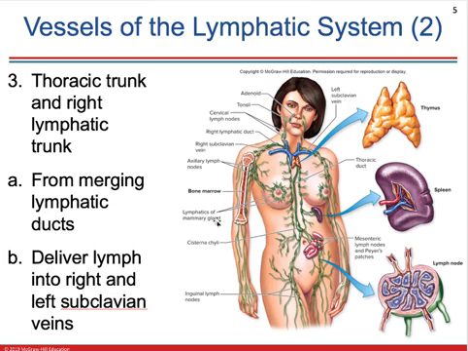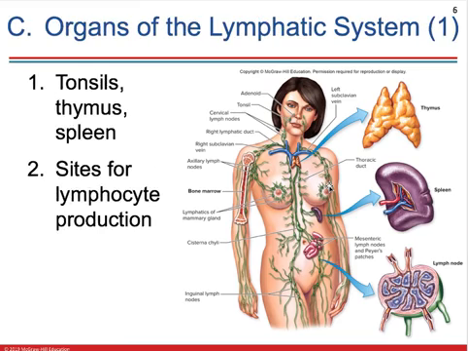If you look at it, it's much more extensive than was shown in those previous images, and you can see that there are lymphatic vessels throughout the body. They merge together eventually to form the right and left lymphatic ducts and enter then into the subclavian veins. This is the way all this liquid then is gathered and brought back into the bloodstream.